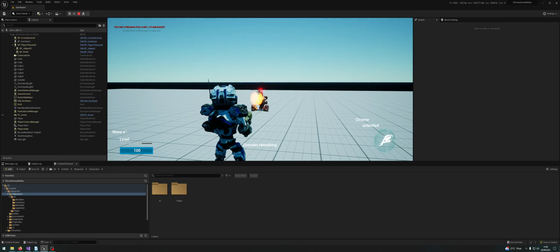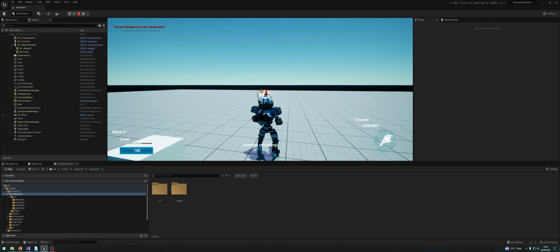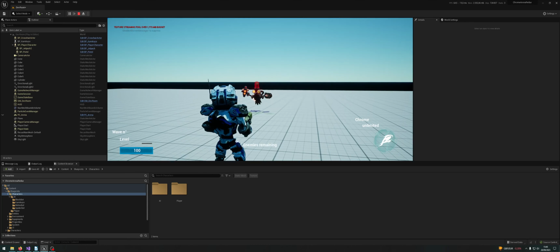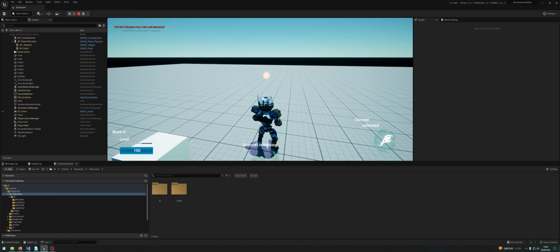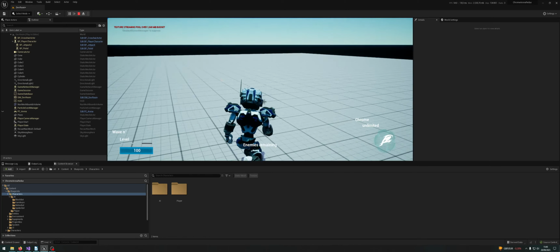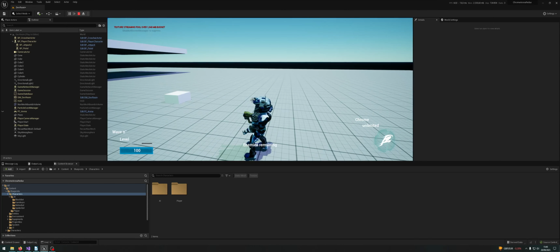This one just explodes. So this is when he goes to full kamikaze mode. And if he's hit while in this mode, he explodes.